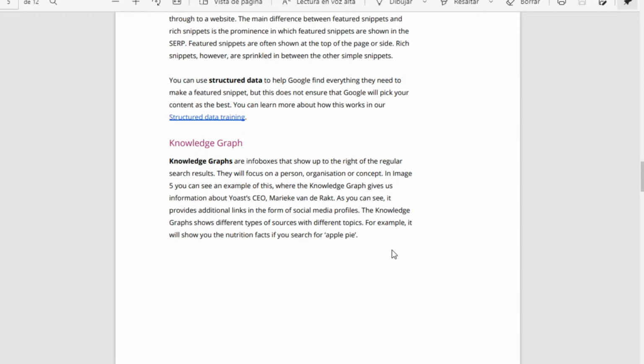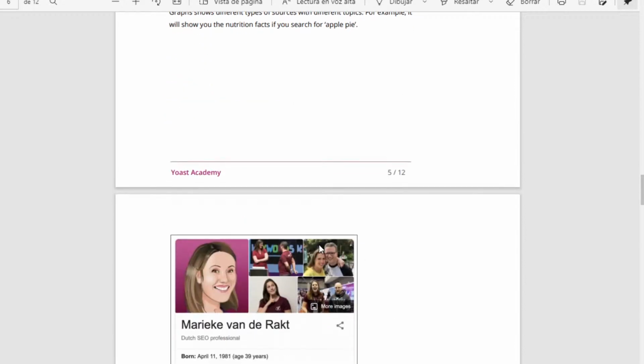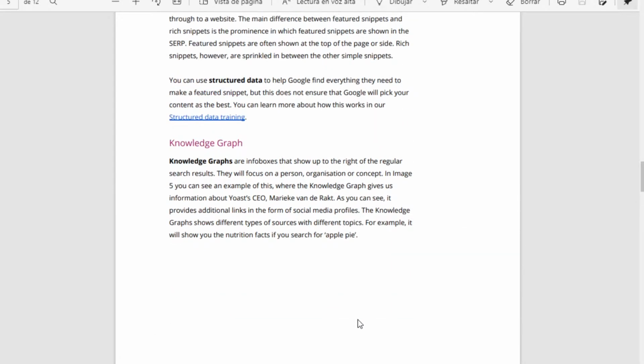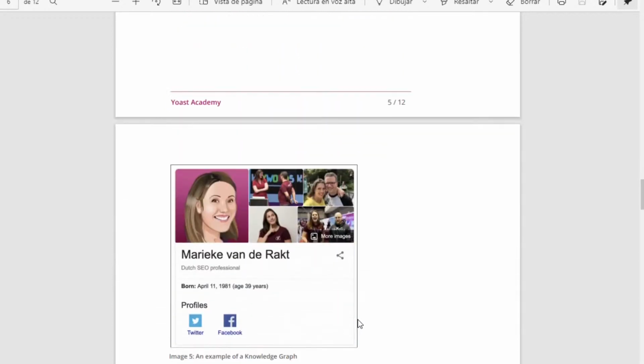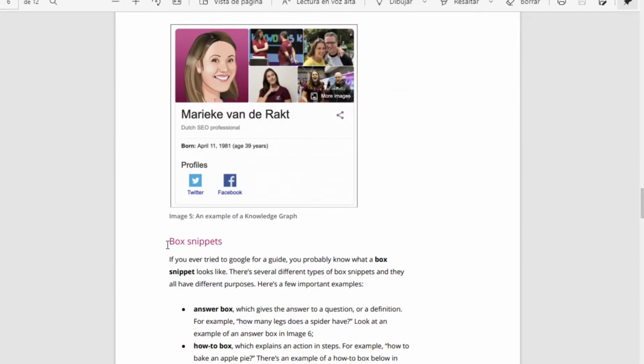The knowledge graph shows different types of sources with different topics. For example, it will show you the nutrition facts if you search for apple pie. An example of a knowledge graph.